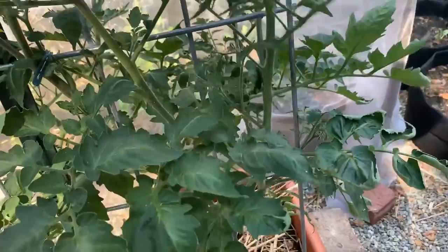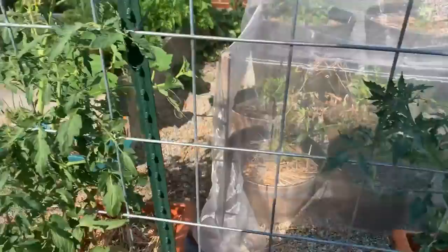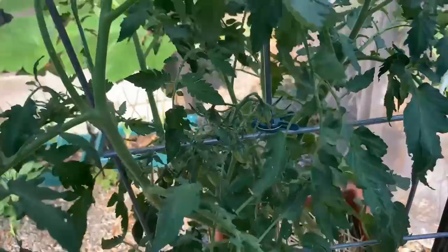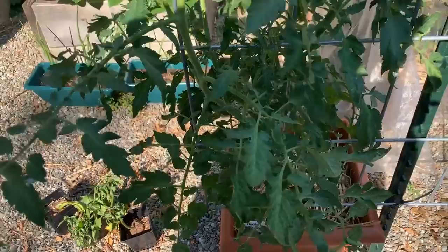This is the blue cream — it produces that beautiful blue and cream tomato. And then this is the Brad's Atomic, and it is already setting fruit too. Oh my gosh, I didn't see this earlier — I'm so excited! Give me a tomato and I will eat it. It's very hot, so I cannot water my plants right now — they would get burnt from the sun. They look really exhausted and thirsty, but I will water them at dusk so they get a nice good drink.